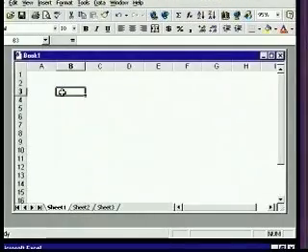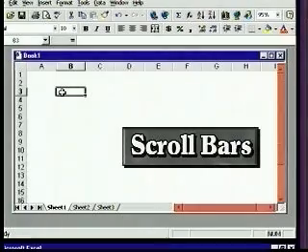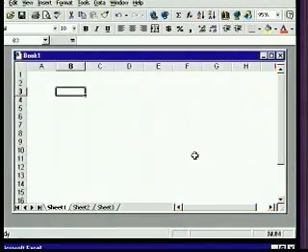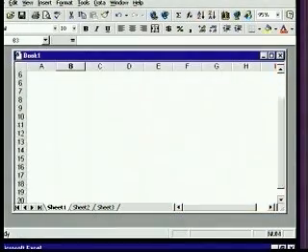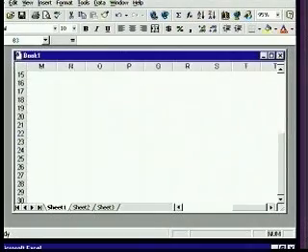As with most Windows-based applications, we are given scroll bars. These bars allow us to move to areas within the worksheet not in our immediate view. We can scroll our view of the workbook vertically and horizontally. Since there are more columns in the spreadsheet than letters in the alphabet, the column letters are doubled up each time the count gets to Z.